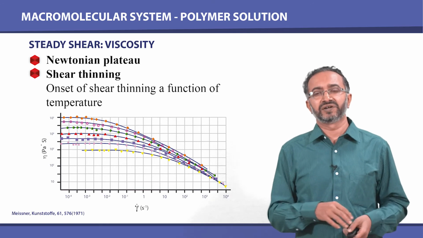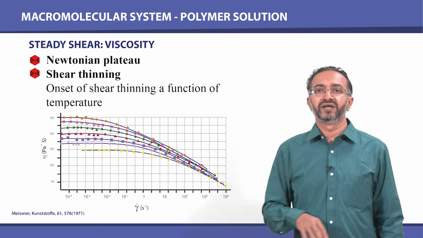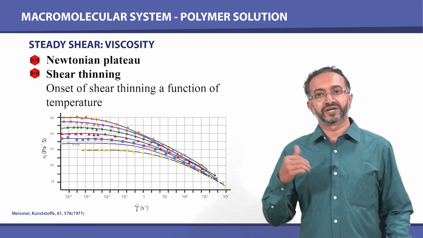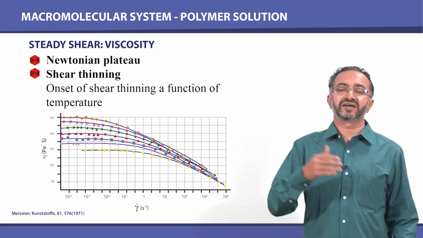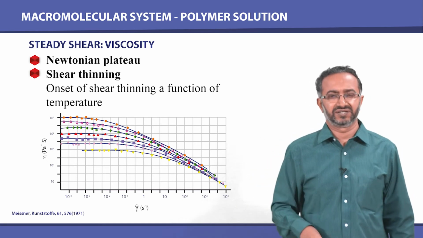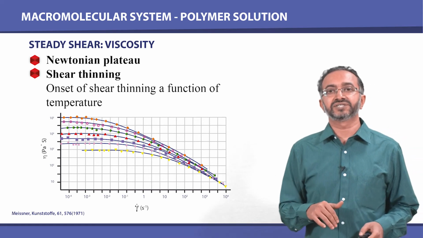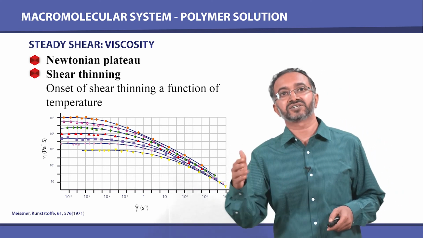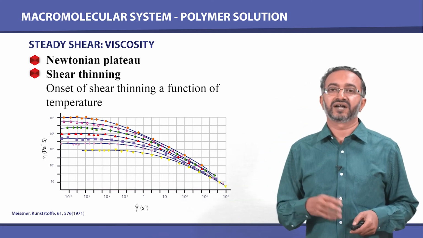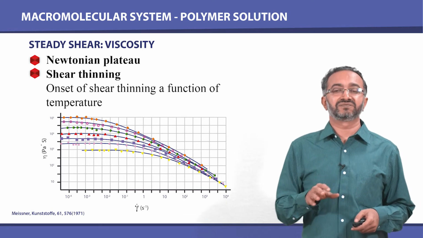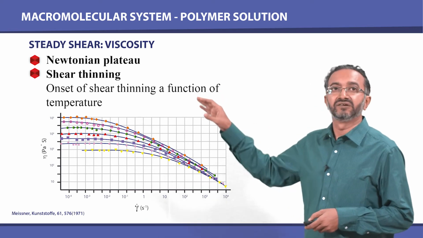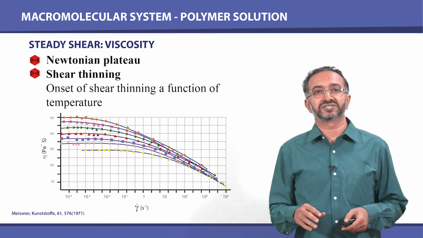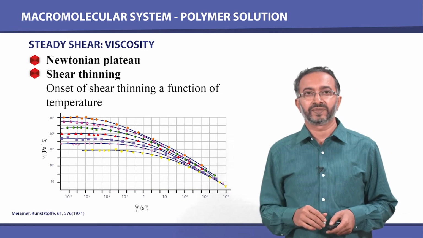We have seen this when we were discussing the relaxation time spectrum and the time temperature superposition, that our expectation is that at higher and higher temperature the relaxation times would decrease. And so, given this basic expectation, we know that the largest relaxation time would also decrease at higher and higher temperature. So, that systematic variation is very evident in this data, where as the temperature is increased, the largest relaxation time in the material also decreases.